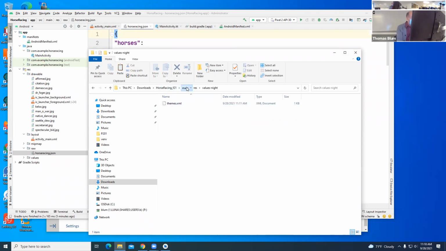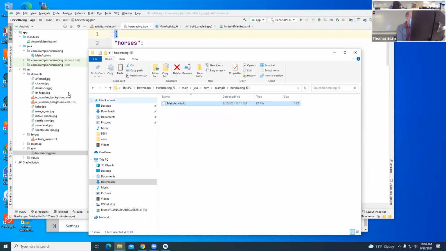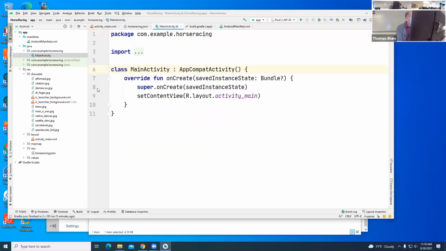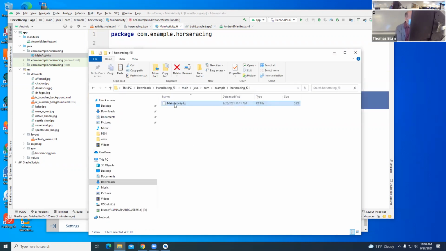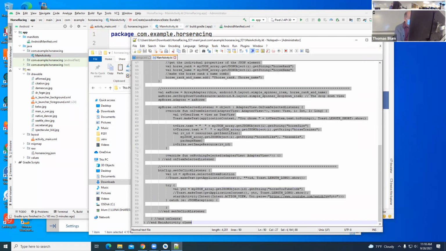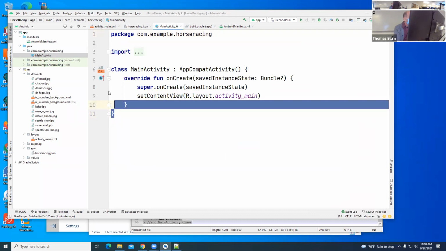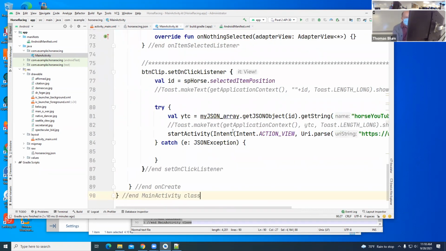So now what do I need now? The actual code. And so I have a main activity KT. Copy that. And that's going to go up here. Ooh, I'm not going to copy it like that. I'm going to open it in Notepad. Copy everything but the package and paste everything but the package. Okay.